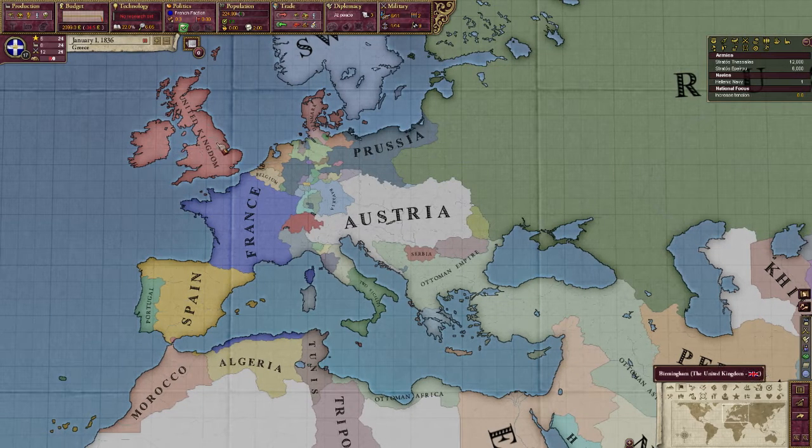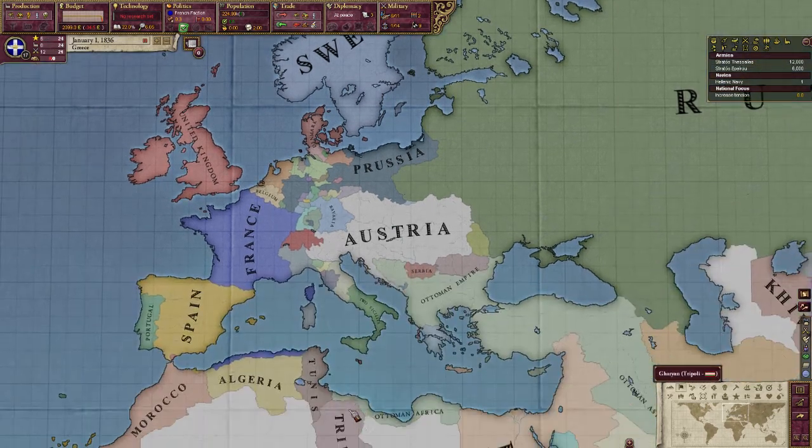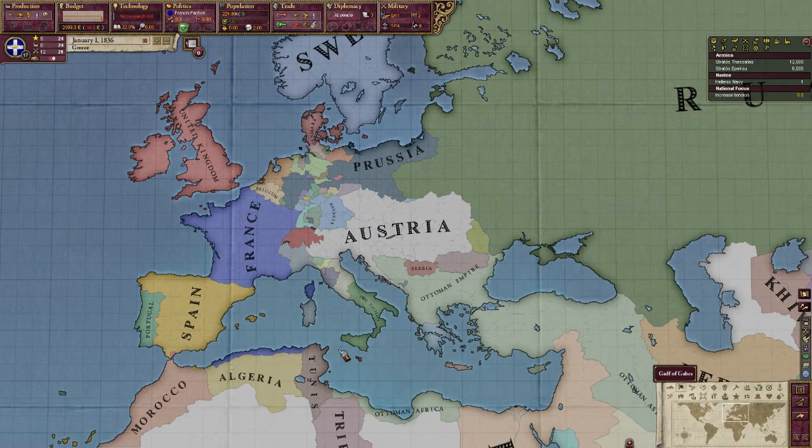So what happens is, when a crisis breaks out, all the great powers in the world have the option to join it. Now, of course, if you're on the continent that it's happened on, you are required to join it. And if you refuse to join the crisis, you suffer a massive prestige penalty, which is very costly. So you have to get involved pretty much because you do not want to lose all that prestige.